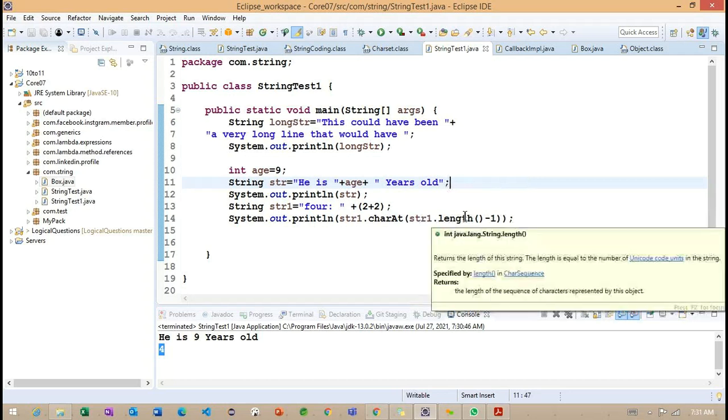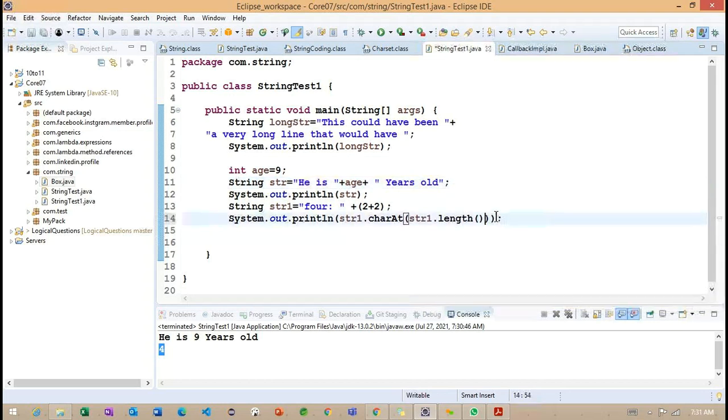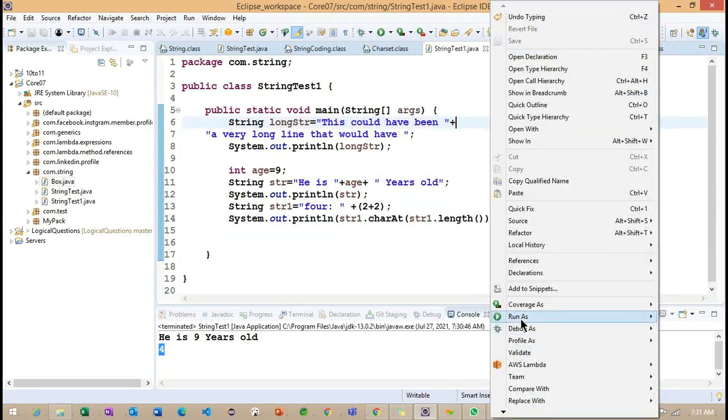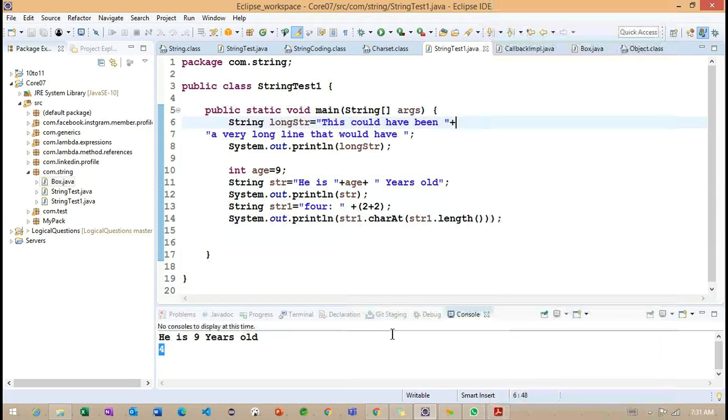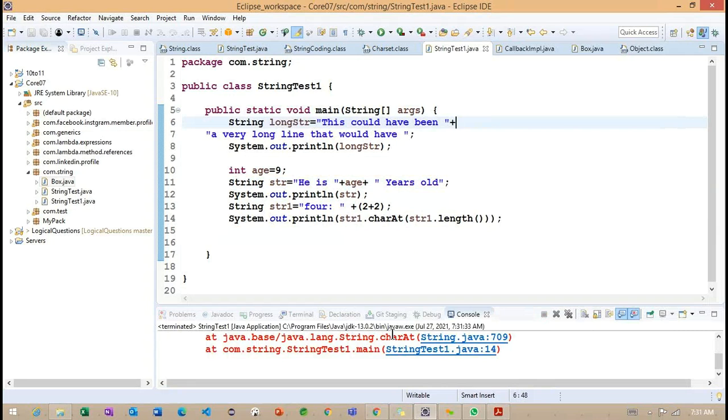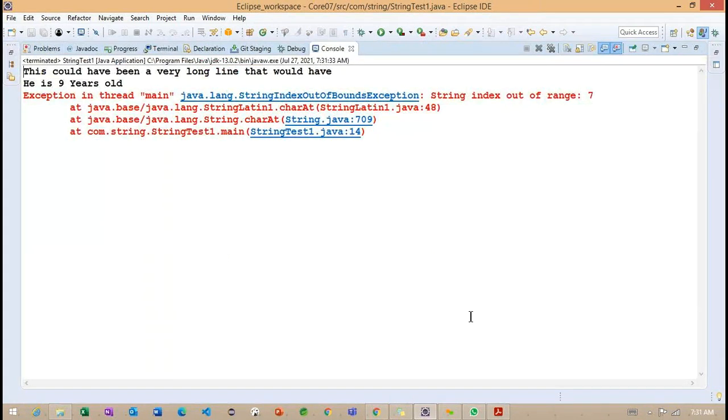For example, now what if I don't define the minus 1 here? Now you can see we are getting an exception. This is a very important exception we need to understand.